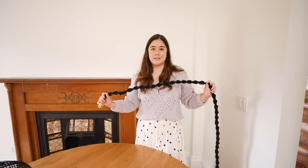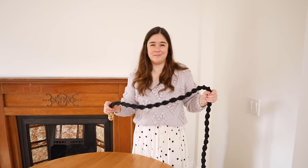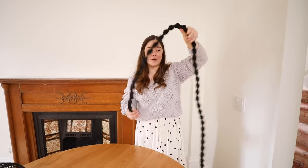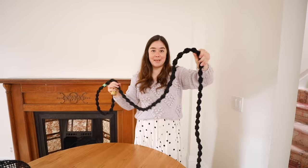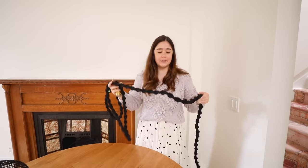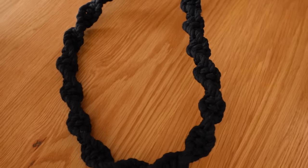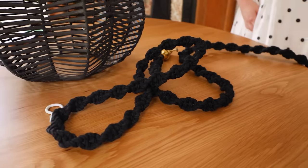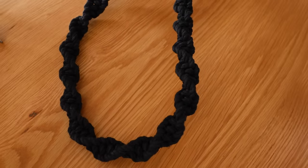The thing about pendant lights and cords, especially if you're hanging it over a table, they can get really messy really quickly and just kind of look not the cutest. Except that I found this macrame pendant light cord. How amazing. I found this on Etsy. I'm gonna link the seller below. I had her make me a custom size and it's just so beautiful. It's not gonna look like it's just hanging out. It's gonna look purposeful.